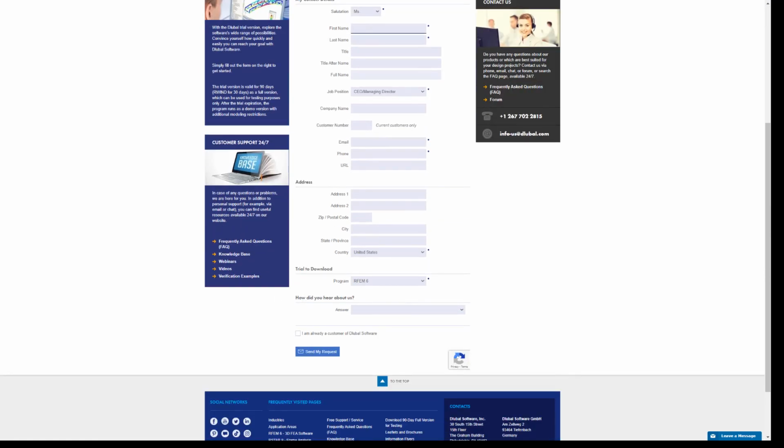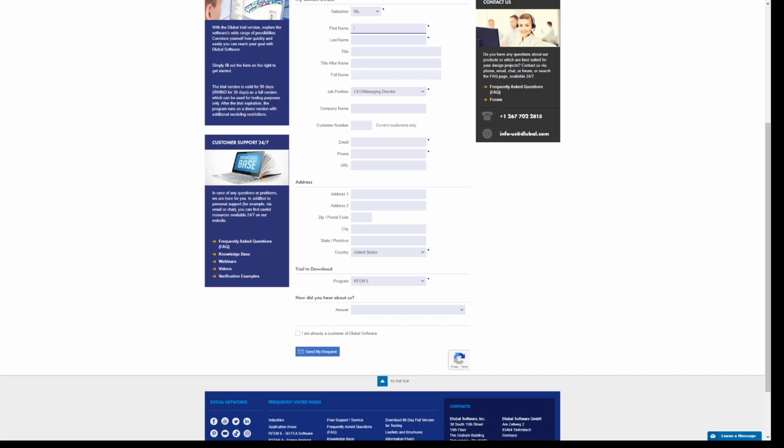If you do not yet have a Dlubal user account, one will be created automatically when you fill out the online form. You will receive the access data by email. If you already have a Dlubal account, you can log in to the program with your existing access data. This account is required to log into RFEM 6. Our program generation is equipped with an online authorization system based on Dlubal accounts for flexible use worldwide.